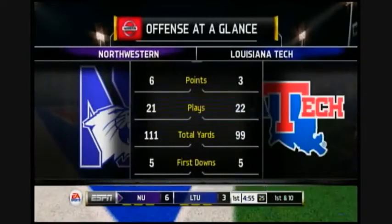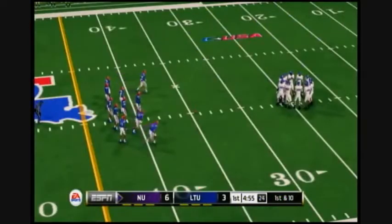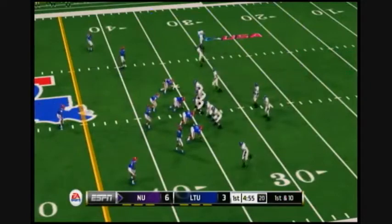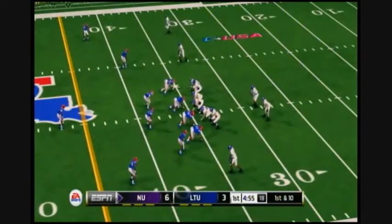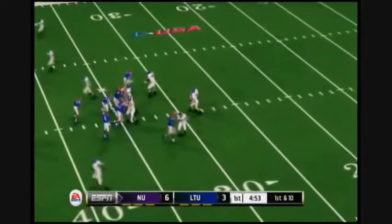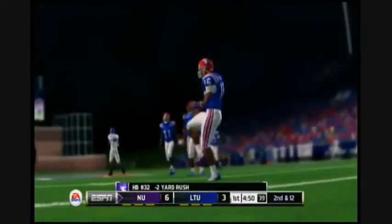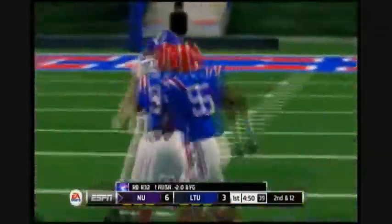Everywhere we go in college football, everybody's got a T-shirt that says finish, finish. Whether that means finish the game or finish the drive. Right now, this offense is moving the ball, but they're not finishing the drive. They got to execute better down closer to their opponent's territory. Northwestern has a 3-point lead, and he's stopped behind the line. Loss of 1 on the play. That'll bring up 2nd and 12.